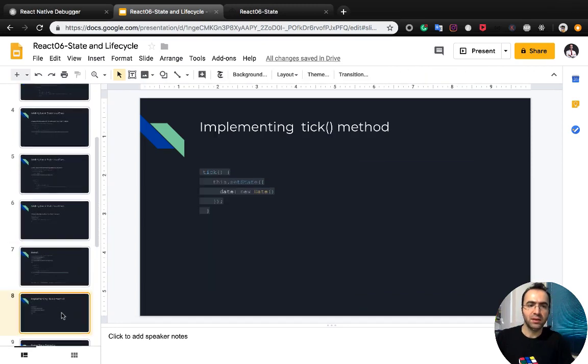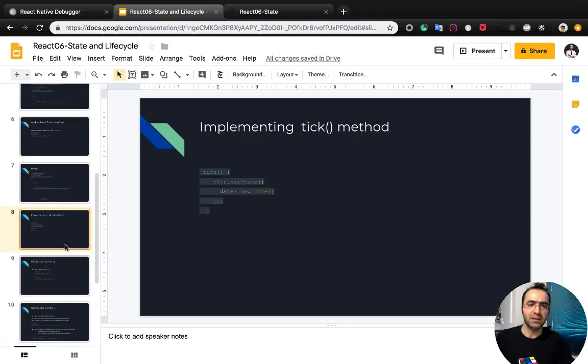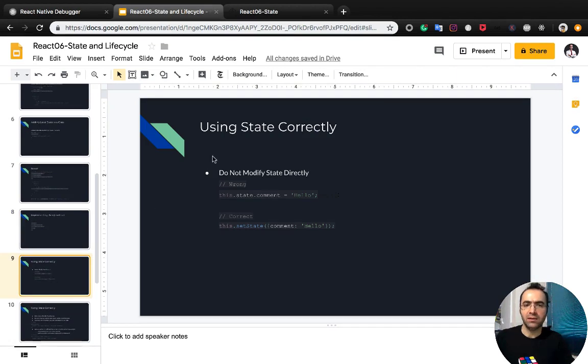Then in slide 8 we implemented the tick function, which used this.setState to set the new date, and in slide 9 there is an important point, which is about using state correctly.